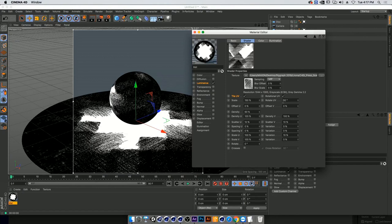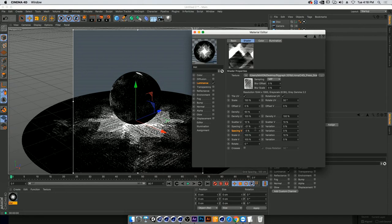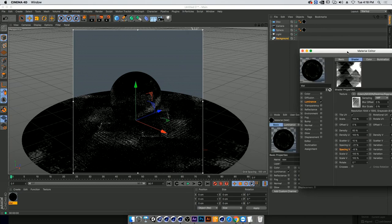I'm going to go into spacing U and spacing V and bring it down into the negatives, moving them onto one another by approximately 20, and then a little more. This is starting to look really cool — everything is covered and I get this nice variation in the texture, which is exactly what I want. Now you must be thinking: this looks weird, where's the light?